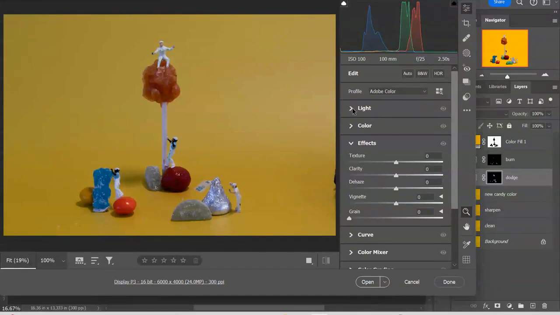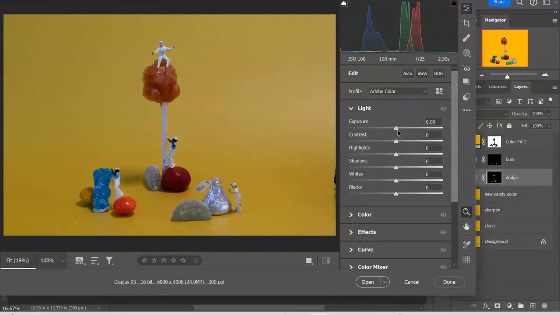And let's go into light, and let's up this exposure and make this a little brighter. Let's add a little bit of contrast. Let's make those shadows really stand out. Add a little bit of white, add a little bit of black, so we make those blacks really stand out in our shadows. That's why we're going to bring our shadows down. Highlights will go up. And do this according to your project. You may do less numbers or more numbers. It just depends on your project.